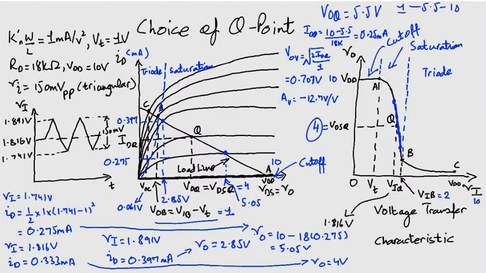That is why our choice of Q is justified. It both gave a large voltage gain and also avoided nonlinear distortion by keeping the output signal confined to the almost linear segment of the graph. You can see that I have added the voltage values on the voltage transfer characteristic on your right.